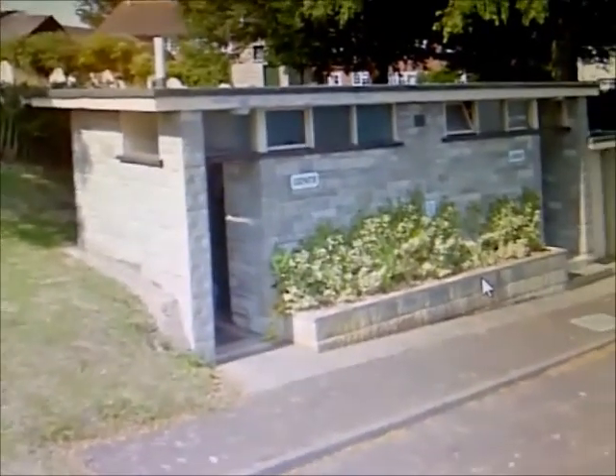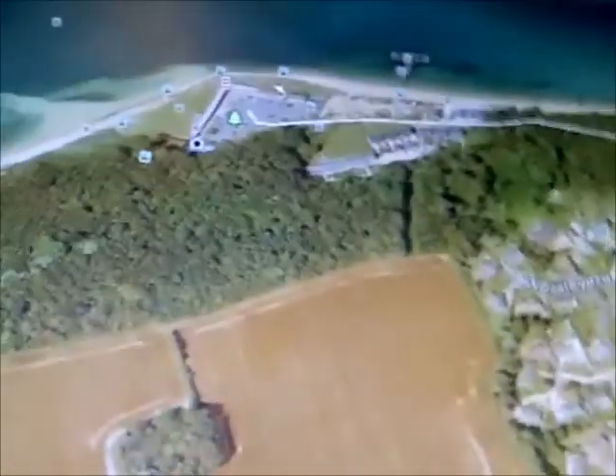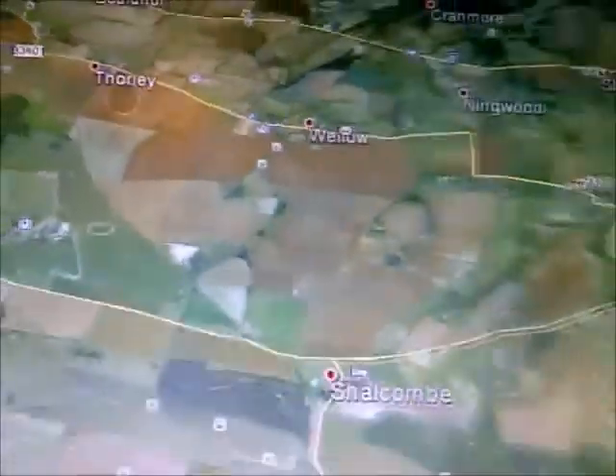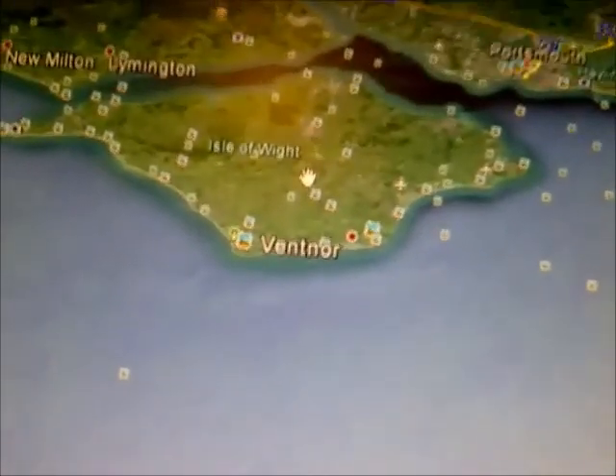I'll be quite glad to get inside there. I originally thought it was concealed but I don't think it is - I thought that was an air vent but it ain't. I'll try a few other places on the Isle of Wight as well. What I missed last time was down here - I missed it because the bus went too fast again. I know which bus stops to get off at now. I might try and get into Ryde perhaps, depends how things work out. There's a couple of potentials in all of them. In the summer I'll try Sandown, Shanklin - there are a lot of potentials and guarantees down there, well-known high levels. That's pretty much going to take place next week.